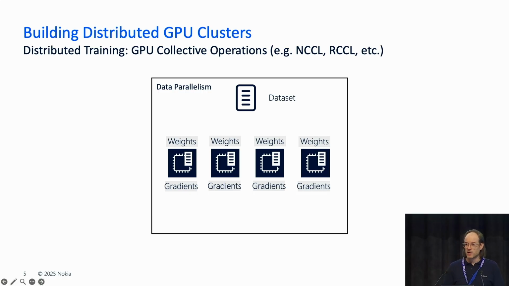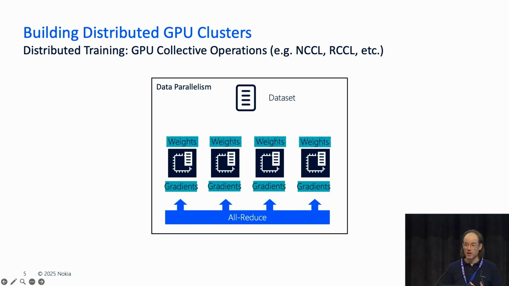Now, the challenge here is that you've got this gradient matrix that exists on 4 different GPUs. They're all different. We need to find a way to combine this together. And this is where the network starts to become relevant. So basically, we have this communication collective called all reduce. What's done in that case is each GPU sends its gradient matrix to all other GPUs. You perform an average function, and then you broadcast that back to all other GPUs.